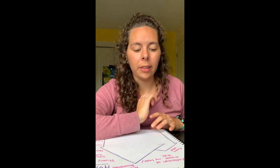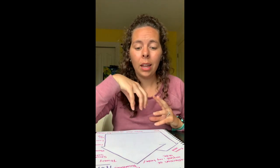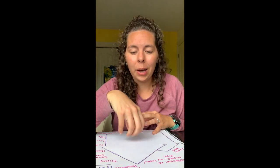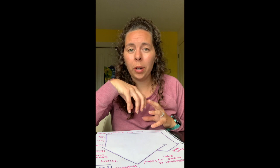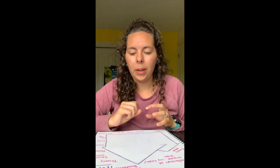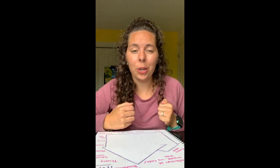Also, before we start that, if you just want to draw symbols of these things, that's totally cool. You don't actually have to put them in the exact spots that they are in the house. Don't worry about getting too detailed with it. Just make sure that it's represented somewhere in your house in some way, whatever way makes sense to you. Okay.